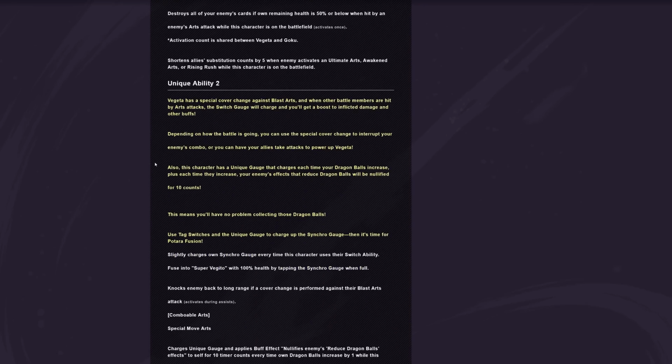Unique ability 2. Vegeta has a special cover change against blast arts, and when other battle members are hit by attacks, the switch gauge will charge and you'll get a boost to damage inflicted and other buffs? Switch gauge charges with allies getting defeated? That's interesting. Depending on how the battle is going, you can use a special cover change to interrupt your enemy's combo, or you can have your allies take attacks to power up Vegeta.